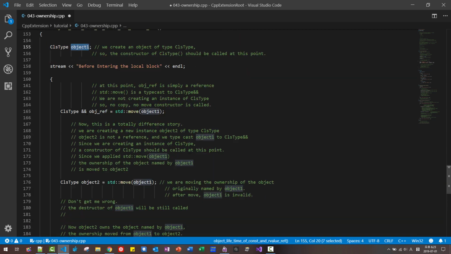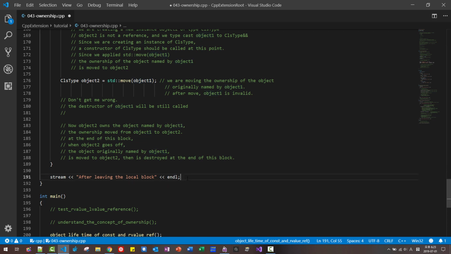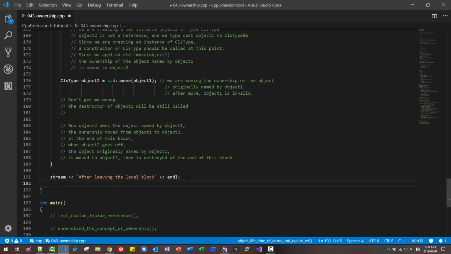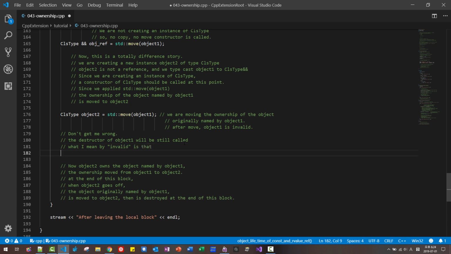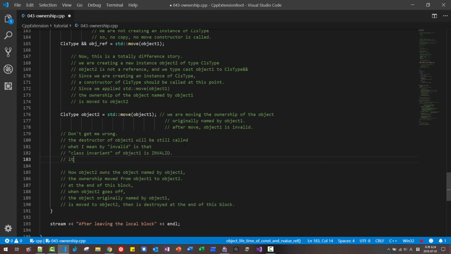What I mean by invalid is that the class invariant of object1 is invalid. Its state is destroyed or moved to object2. I will talk more about this in my next video or in my future sessions.